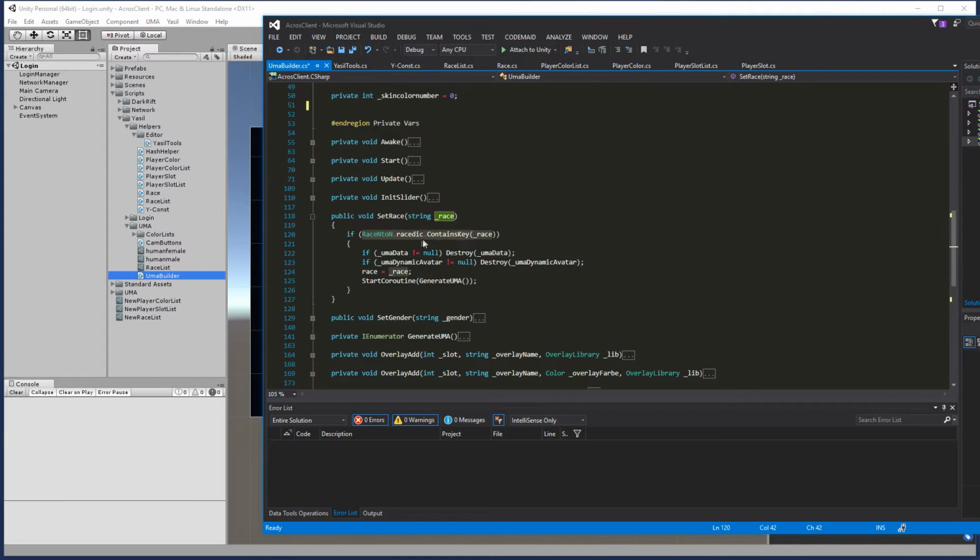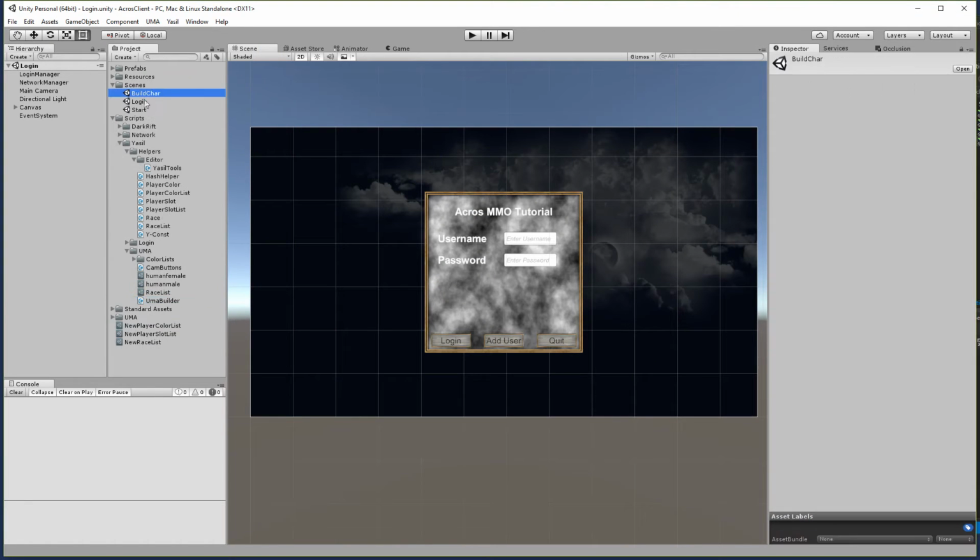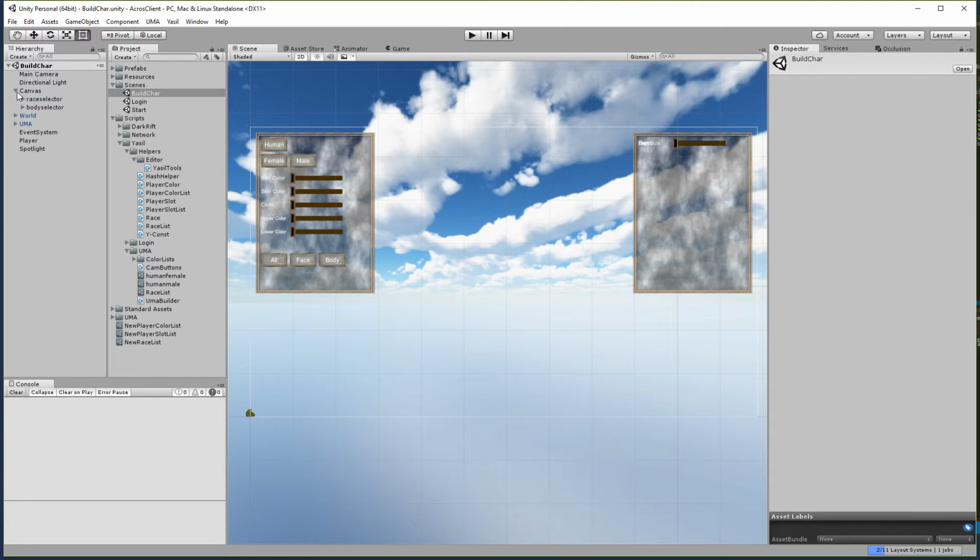To explain it a little, you go on the scenes and go into builder scene, and go into canvas and onto the race selector, and we go on the button male.